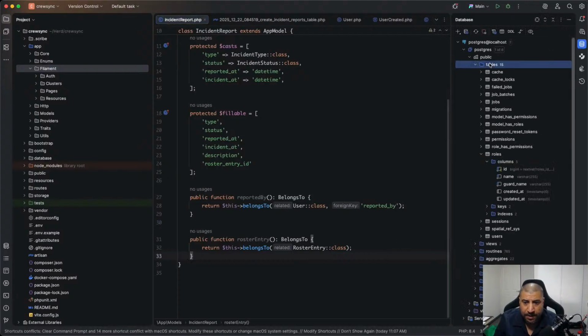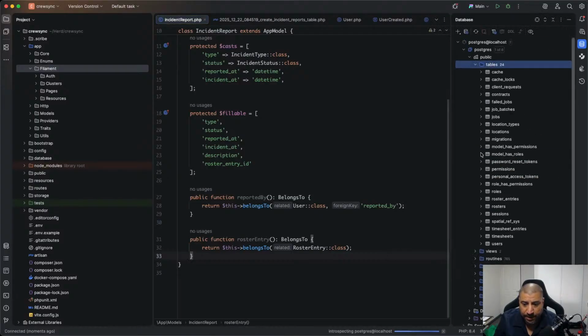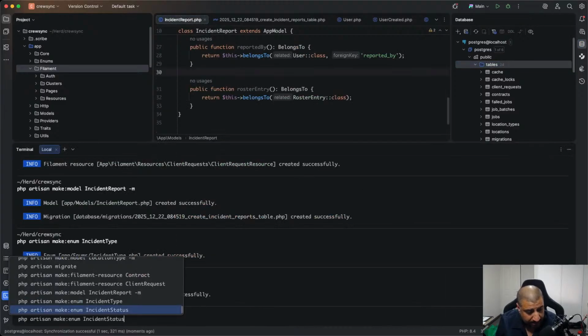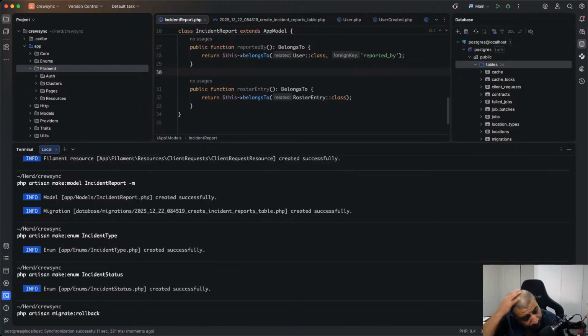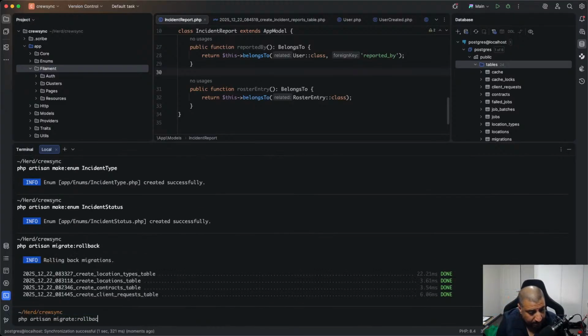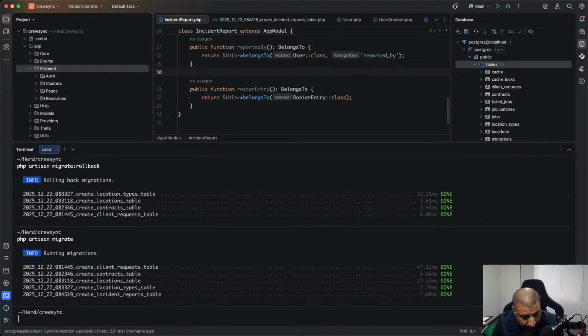What was the last migration we did? Yeah, okay. So let's roll back the last migration. So PHP artisan migrate rollback, and then now we can migrate.